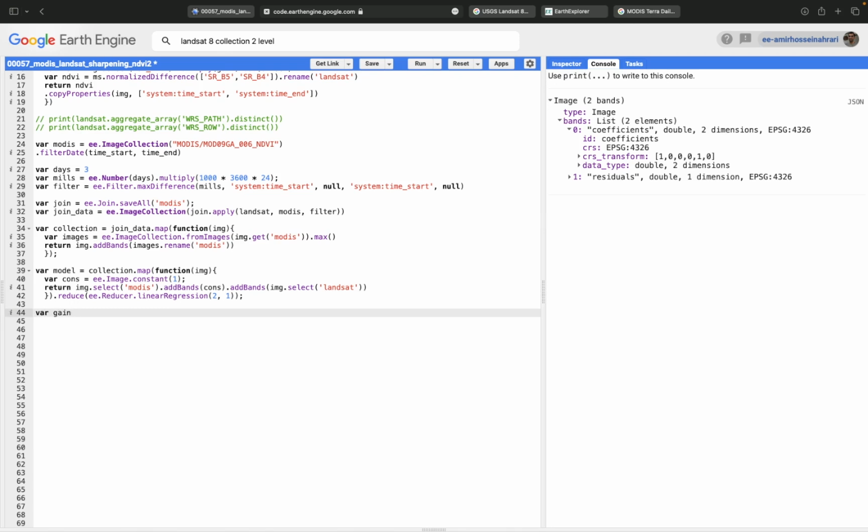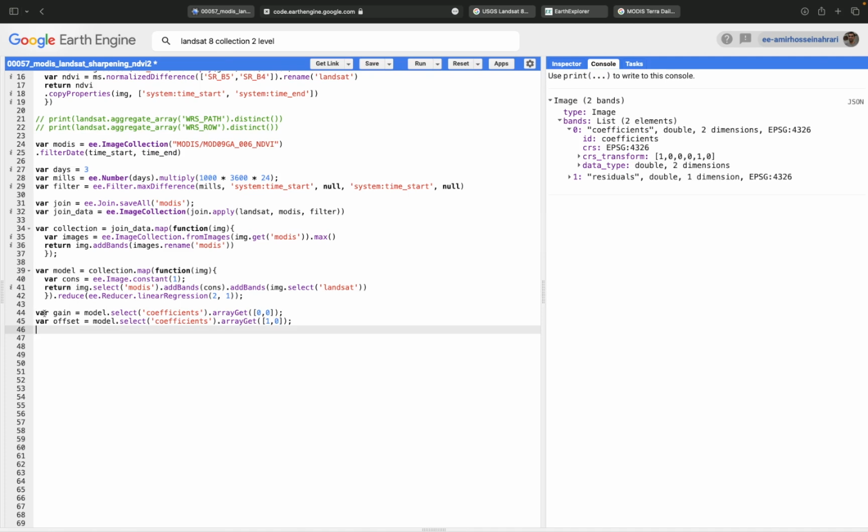The gain for model equals to model.select. First select coefficients and then through arrayGet, it has array structure with 2 dimensions. The first dimension including gain image and the offset equals to model first select coefficients dot arrayGet, the second dimension will be offset.